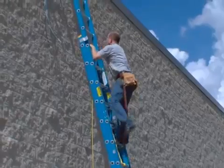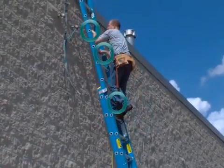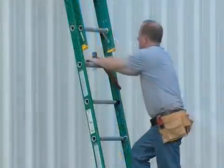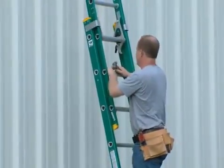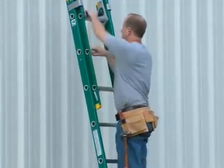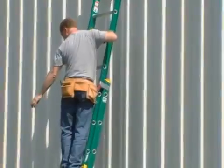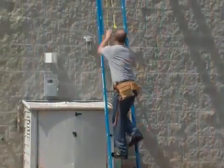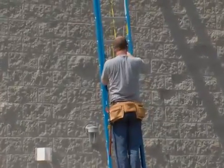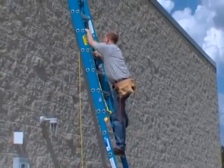Always keep 3 points of contact with the ladder when climbing, holding on with 2 hands and 1 foot, or 2 feet and 1 hand. When climbing the ladder, you must keep your hands free for climbing. Items should be raised by alternative means, such as placed in your tool belt, a tow line, or handed up to you. As you climb an extension ladder and reach the bottom of the fly section, be sure to check for a second time that the rung locks are fully engaged before climbing on the fly section.